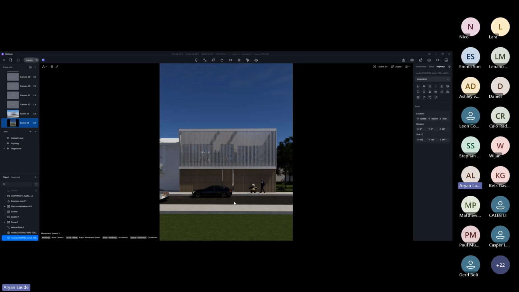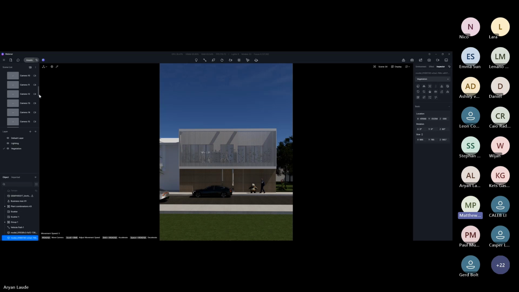So if I were to adjust the materials or the camera positions, it will not take effect on my ArchiCAD. It only works one way, from ArchiCAD to D5 Render, and not from D5 Render back to ArchiCAD. So this ensures that there won't be any changes to my ArchiCAD model altogether.